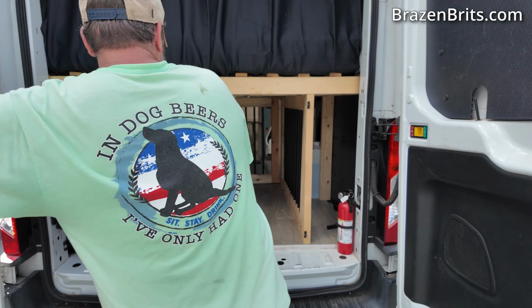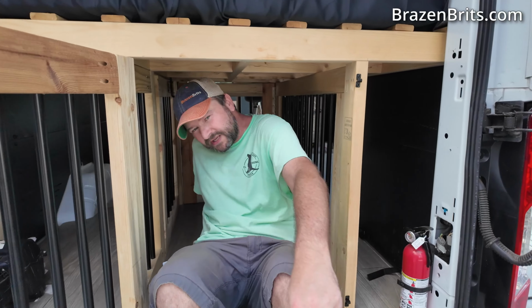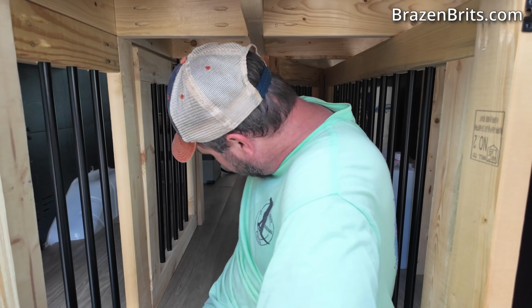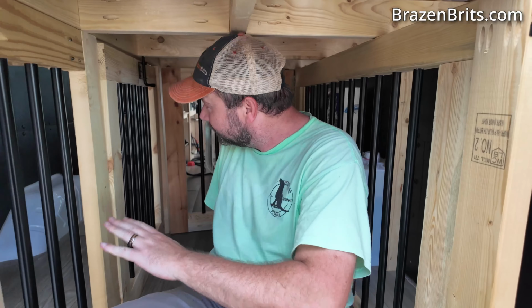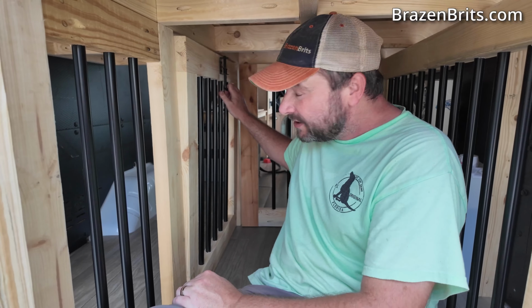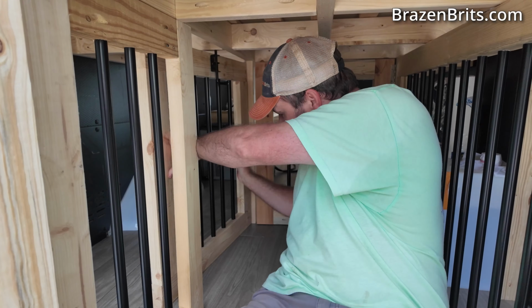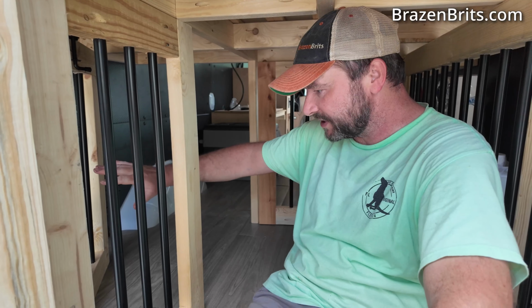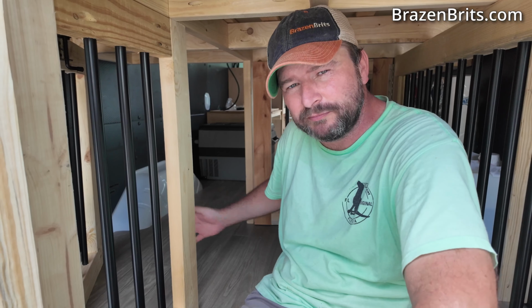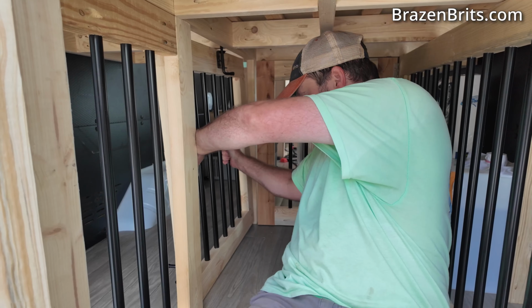It works. But anyway, so we have this. We are waiting for the latches for the inside door. You know about this already if you've been watching the video. So this opens this way. There's a couple of other things that we're waiting for as well, and I'll show you with this. This is a panel, but if you pull this out, there is another latch down here as well. Then you can take this out completely, so that this will essentially be a huge crate. So if anyone, I don't know, I'm not building this for someone else, but it means that if you just have Opie, he can have all this space. And then you just slide it back round, slide it in.